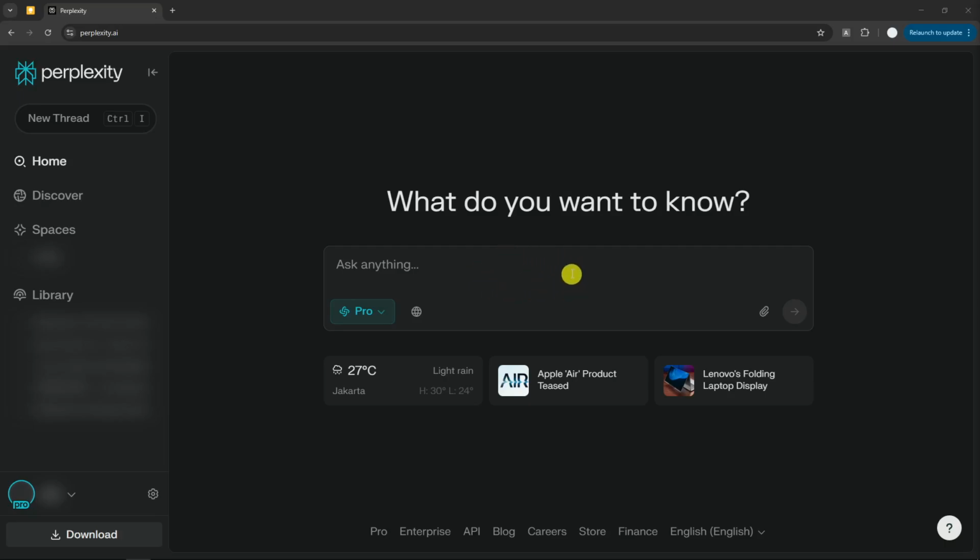So in this video, I'm going to show you how you can build a simple Chrome extension with only Perplexity AI. And you don't have to be a developer, you don't have to be someone with deep technical knowledge, because we just need to prompt and AI will produce all the code necessary for the application, which in this case will be a Chrome extension.